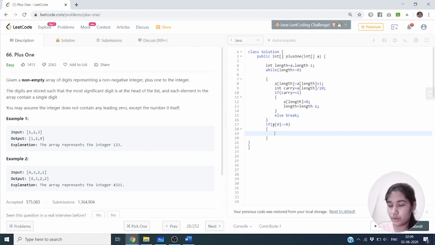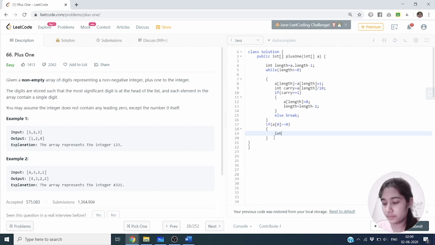And what we have to do is just return an array with size a.length plus 1. Suppose we have 999, then we have to return 1000. That means all the elements would be 0 and the first index number would be 1.